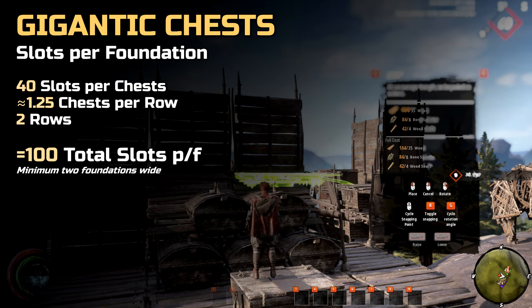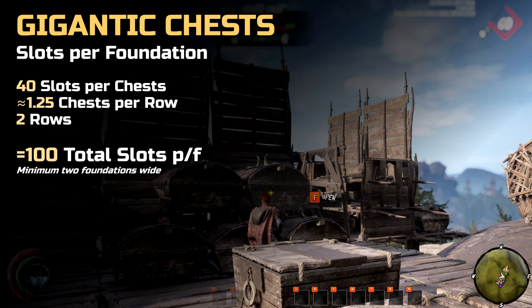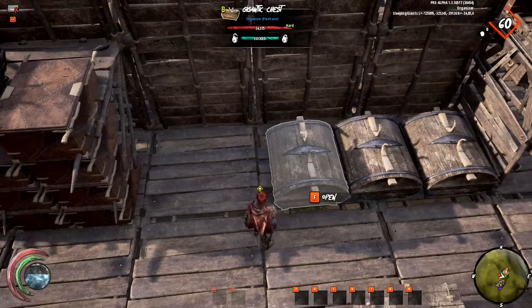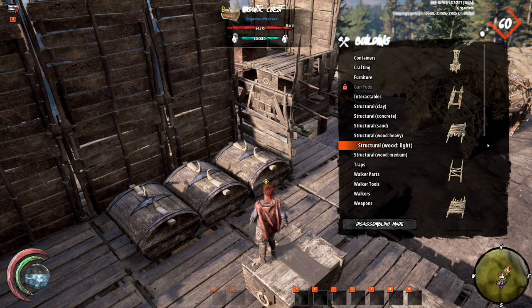In light of that, if we look at the numbers, we only fit about 1.25 chests per row, and with 2 rows that gives us only 100 slots per foundation, which is actually the worst of all the solutions, even if these are the biggest chests available. So, could we do this differently? Yeah, we can improve this building solution by using a different method than what we have shown you so far. Let's take a look at an alternative approach, which you can also use for all the chest types. It's not limited, but we found it particularly useful in the case of gigantic chests.